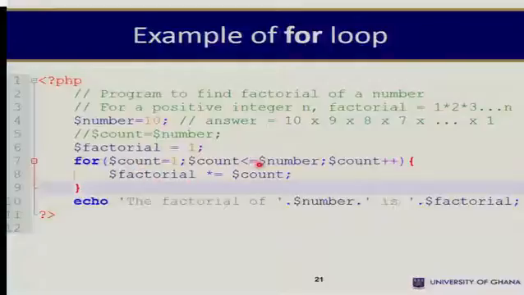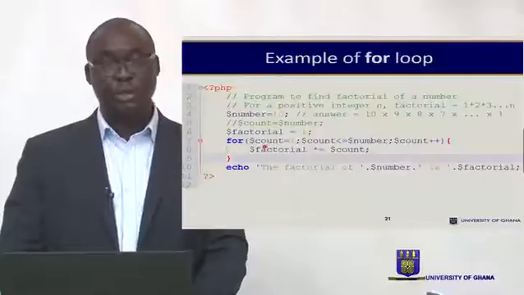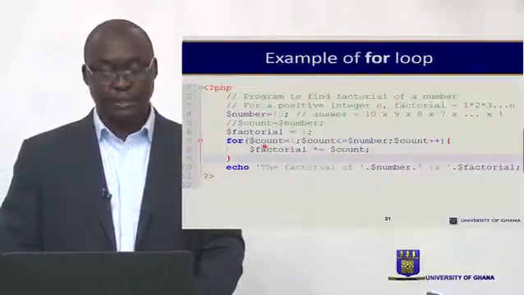So here, count is initialized to 1. Test against the condition. The condition is true. Do the multiplication. Come and increase the count by 1. Test against the condition. Condition is true. Do the multiplication. Come and increase the count. Test against the condition. True. Do this. So we continue this loop until the count goes beyond number. If count goes beyond number, then it means that we have to exit the loop. And you can try and rewrite all these codes in your PHP script and then test them.